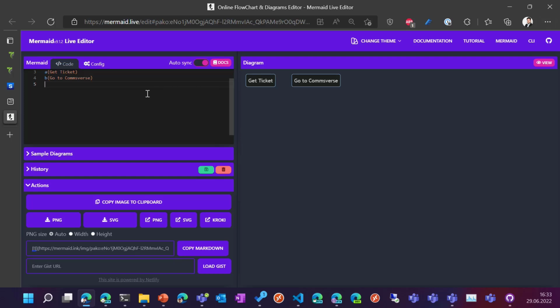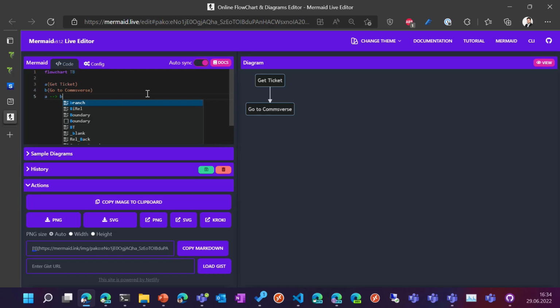As you can see, on the right side we have two items which are called nodes, and on the left side we have the code or the document. At first we define that this is going to be a flowchart, and we can say, for example, TB, which means top to bottom, so that the call flow is rendered from top to bottom. We could also do, for example, left to right. And we have two nodes, A and B. These are the identifiers of the node. Now we're going to link these, and instead of creating or drawing shapes, we can just type in A goes to B. And then we can see that Mermaid automatically creates the link between the two nodes.